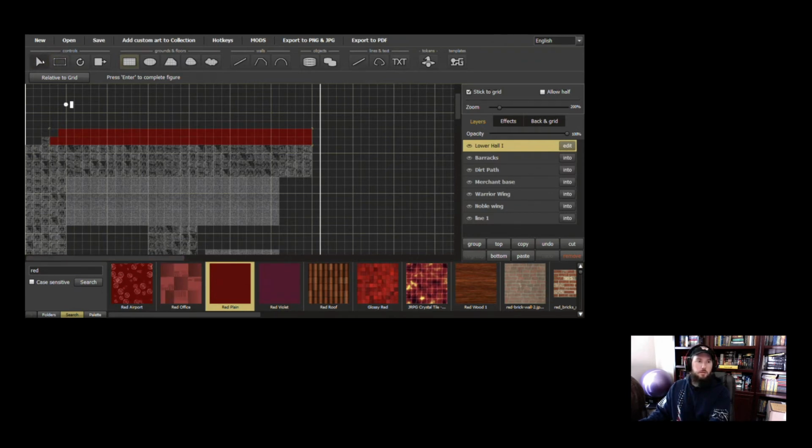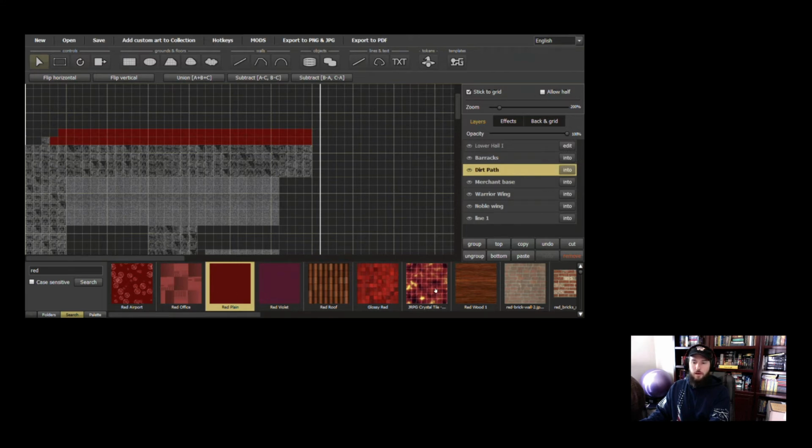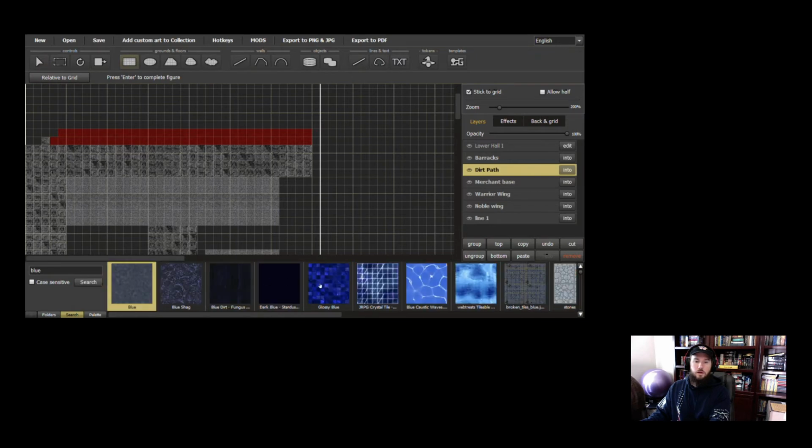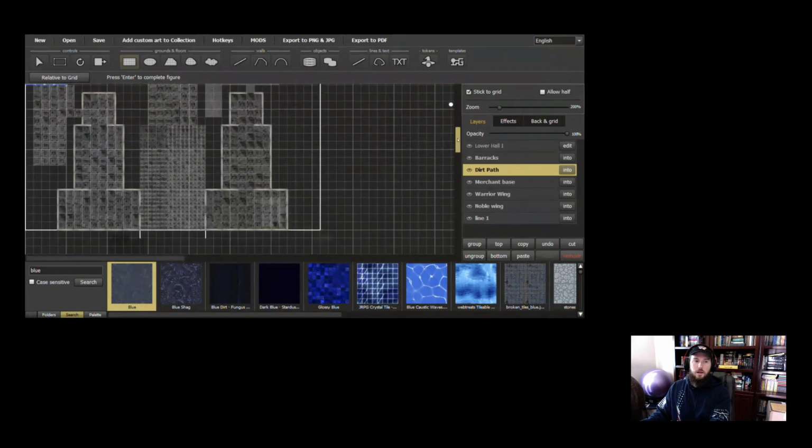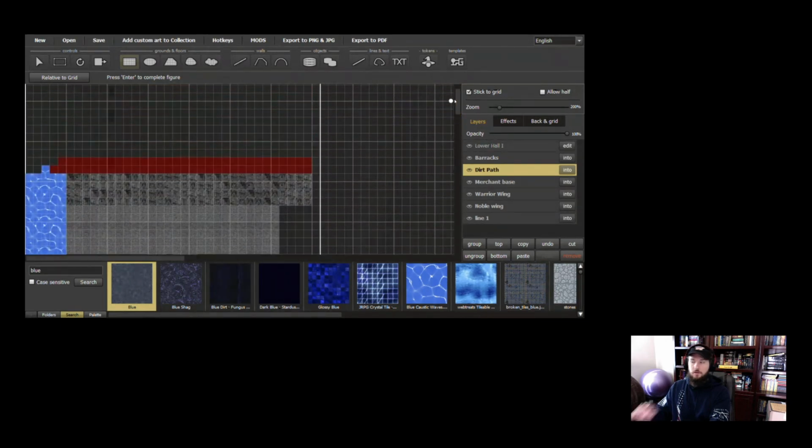Okay, when we come on over here, we have our dirt path. I'm going to go ahead and fill that in with, we'll say blue. Search for it. Make sure it's on the floors. We have all sorts of different stuff. So just for gigs and chisels, let's go ahead and make it water. Doesn't matter. This is just for my own sanity, so I can just kind of track the different sections of our map.